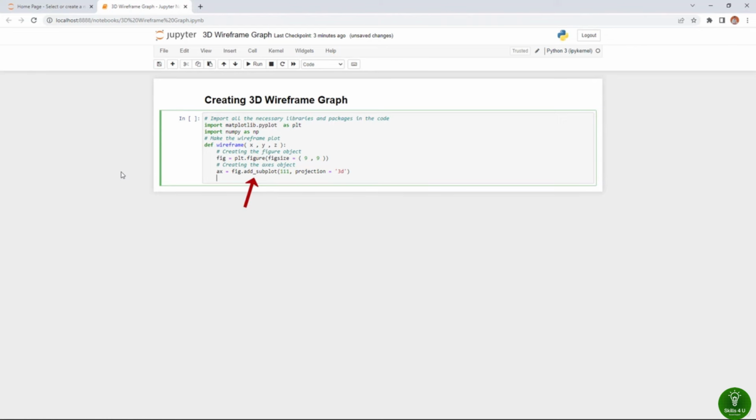Next, we created the axis object using the add_subplot function. Alternatively, we can also use the plt.axes function to create the axes. The only difference is that the axes function will create only one axes object, whereas the add_subplot function will add multiple subplot axes in a figure.